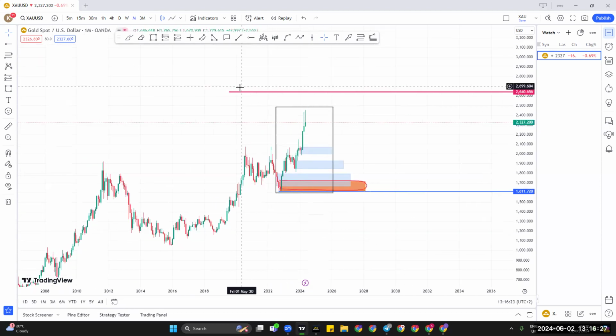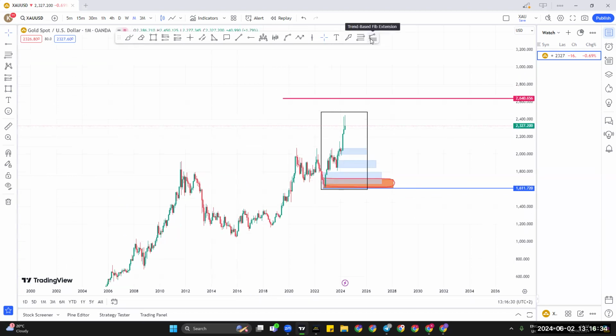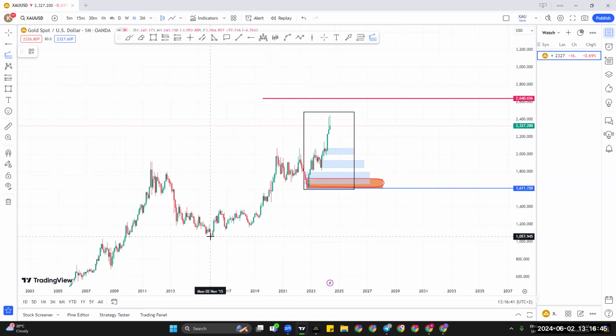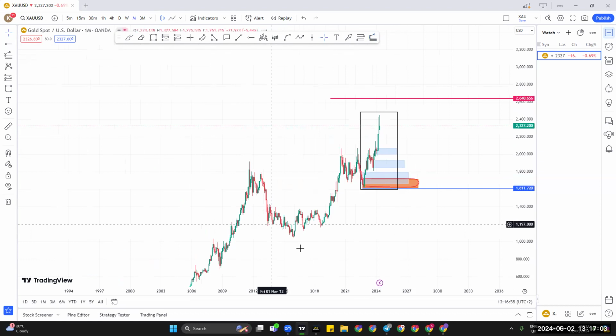Right. So you might be wondering, what's this red line for? Why is it there? So basically, when I'm looking at my swings, I use the trend-based Fibonacci. So basically, from low to high to low, right? For example, this is the most extreme low, the newest high, to the recently formed low. And that's where I have this extension point, right? And I've used it before and it's quite accurate if you're asking me.